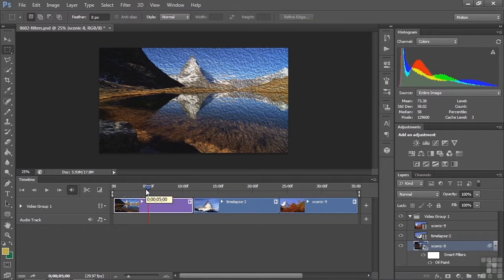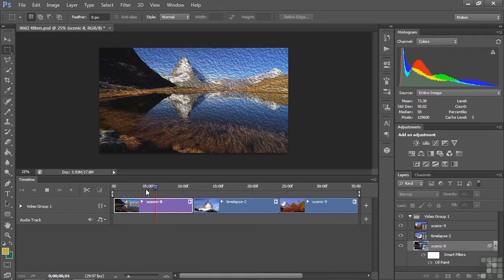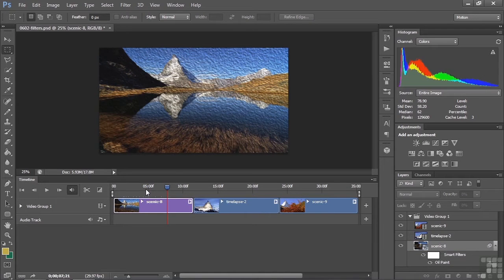Now notice it's kind of herky-jerky as we drag it along there, not really smooth playback. That's because Photoshop and my computer are working really hard to make this thing play back smoothly. That's a lot of stuff going on inside that high-definition video clip. And so it has to work pretty hard to catch up. If I press the space bar now to play this, it's just going to kind of jump ahead like 10, 20 frames at a time like that. Not smooth playback. But when I render this as a video file, it will be smooth.